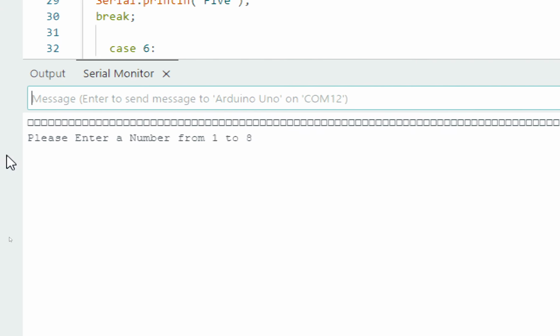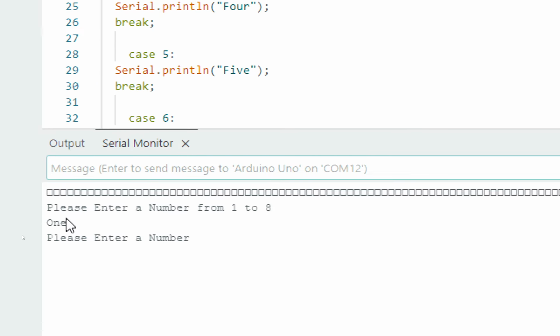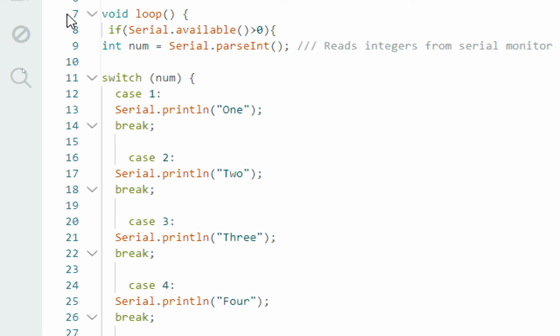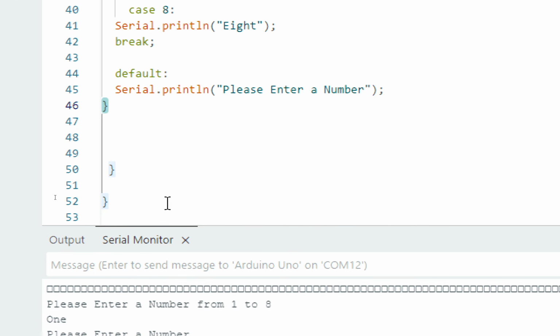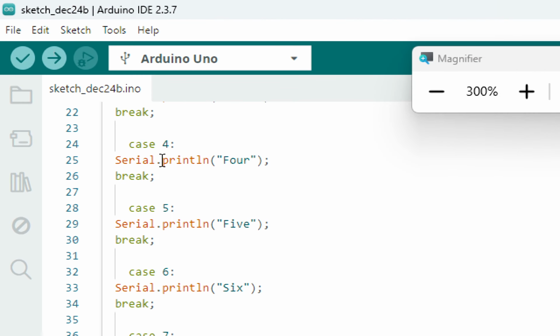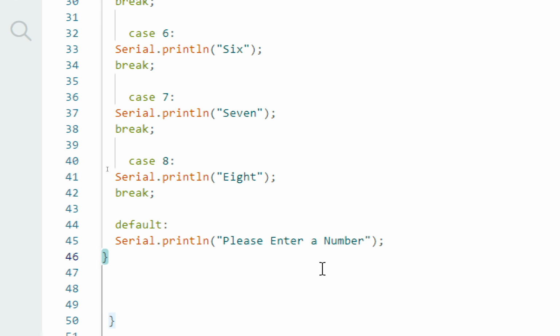Okay, ready. Please enter a number from 1 to 8. I enter 1. Now see, it prints 1, because once I entered 1, it printed 1, and then it hit the break, and the code went out of this loop and started to repeat again. It came back, and again it is checking. If none is matched, then it goes here.